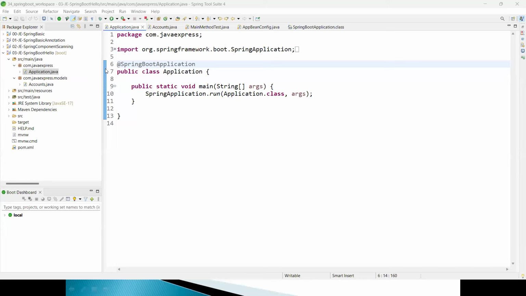Next, who is using the IntelliJ IDE? Okay, you guys need to follow a different way. You need to go to the website start.spring.io. This is called Spring Initializer. Here, download as which project? Maven project. Which language is required? Java. Which version? 3.2.5. Now a group ID is required. Let me choose the group ID com.javaexpress.